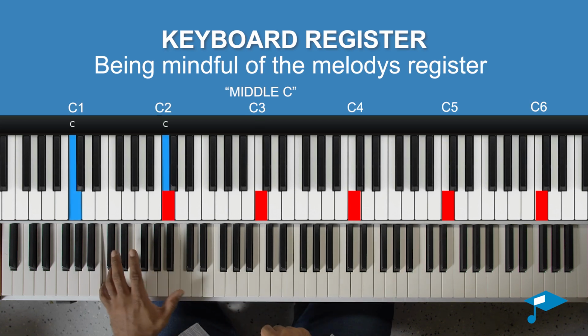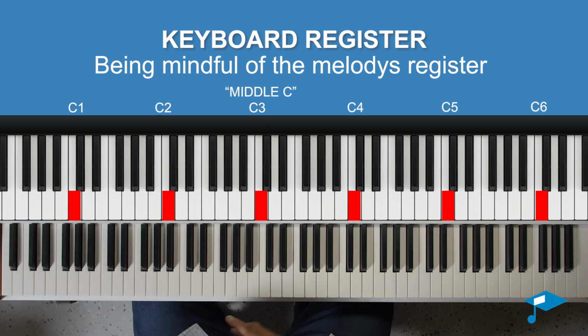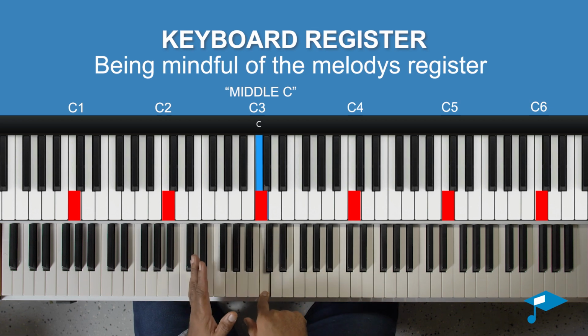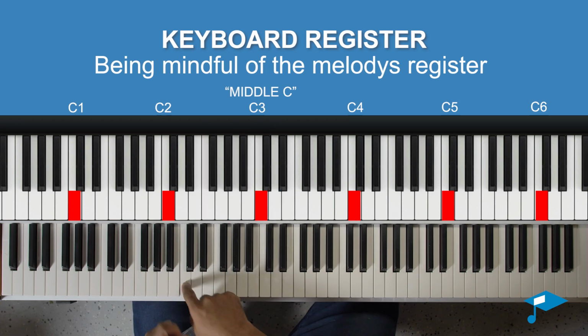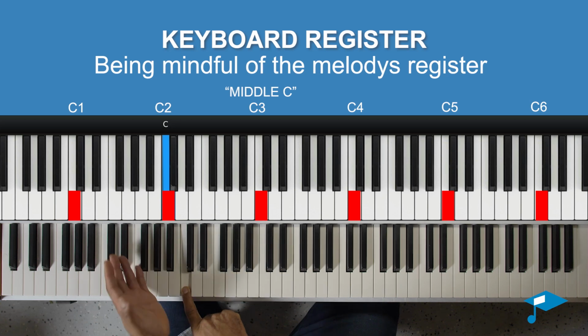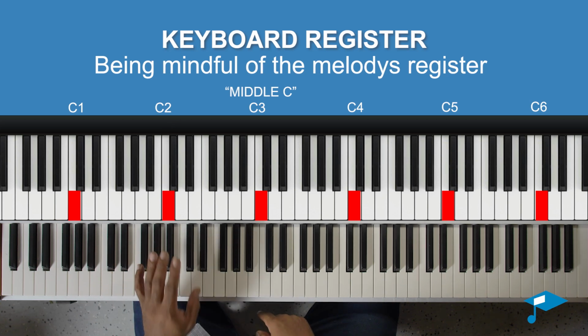C3, C2, C1, C0, -1, or C1, etc. All right, that's simple enough to understand. But as a rule, for myself, I like to look at C3 and I'm like, all right, I'm getting the low register for left-hand voices. As I get down from C3 down to C2, I generally don't want to go past this with certain sounds.